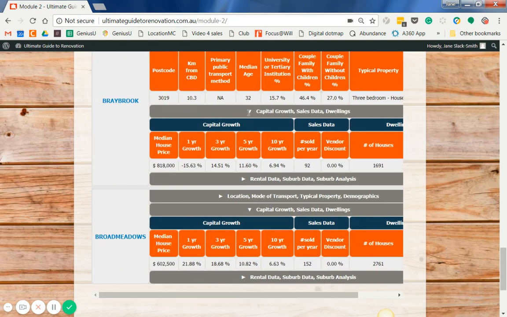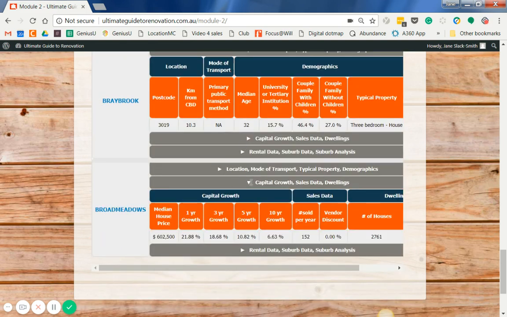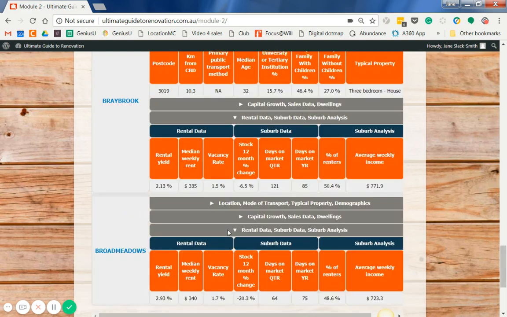And just to give you a final look at some of the other data that we pull out, we just look here at the rental data. So the yield comparisons you can look at very quickly. Vacancy rates under 3%, so this is great. Stock at market change, we're looking at days on market, so this is getting tighter where this is releasing a little bit, which is probably around that pricing point, and the average income too. So we track average income over a period of time because it is an indication of gentrification.